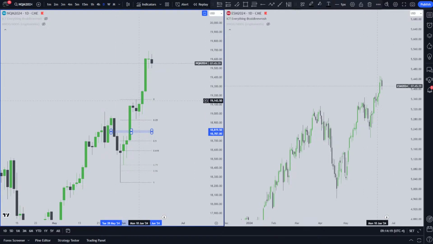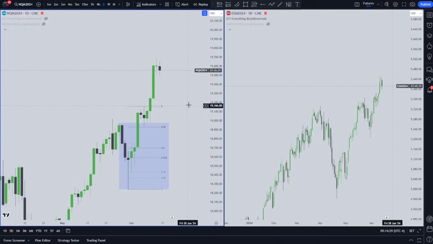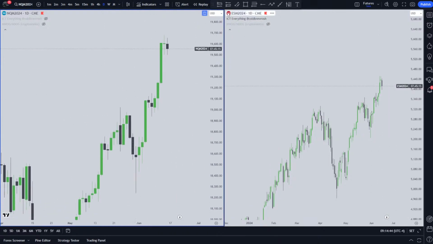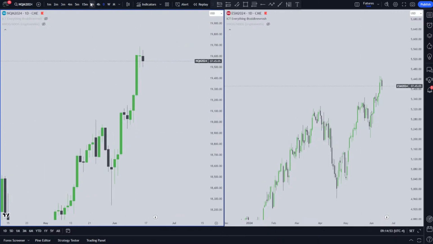If this area and price is balanced, let's say, so even without the BPR, this is a balanced price range from this high to this low. When we close back above it, this shouldn't be traded to, although we can, because we might want to seek optimal trade entry, or you might want to seek a discount PD array. It's just something to keep in mind that when you're looking for your retracement, what you want to do on your higher time frame charts is look for your overlapping PD arrays. So the fair value gap, the order block, the mitigation block, and where they all line up is a very high probability point of interest.